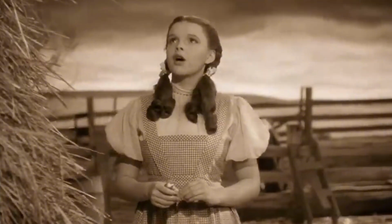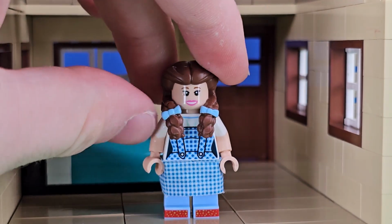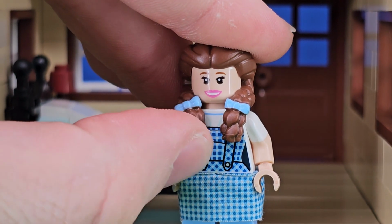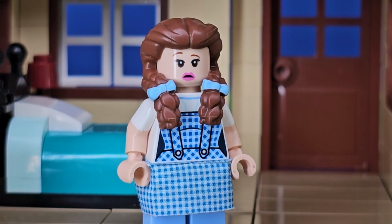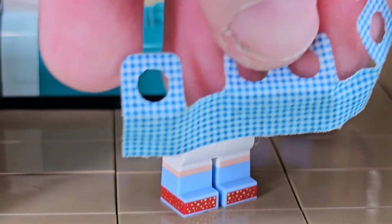In the beginning of the movie, it obviously started with a more black and white color, so you didn't really see her in this full colored look. But this minifigure is great. Her hair is made of this rubber material, so you can move the braids around a little bit, and she also has a double-sided face, which is kind of useful because this is basically her reaction to everything that happens in the movie.